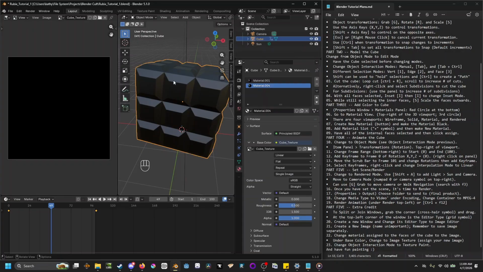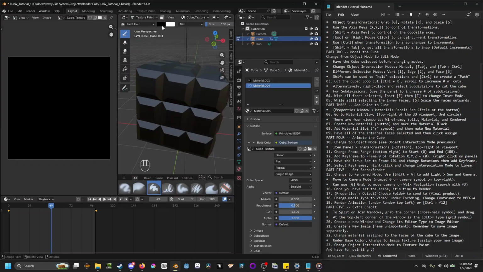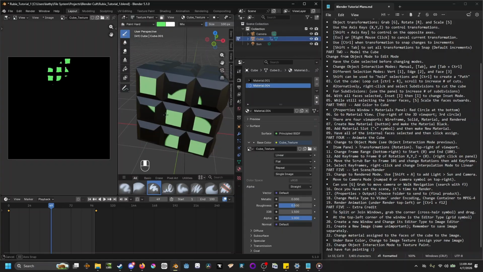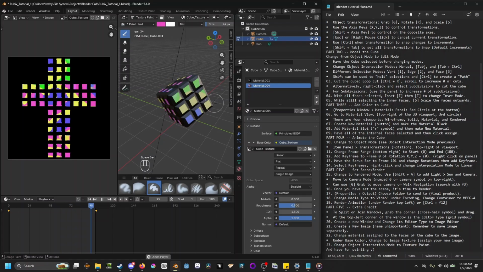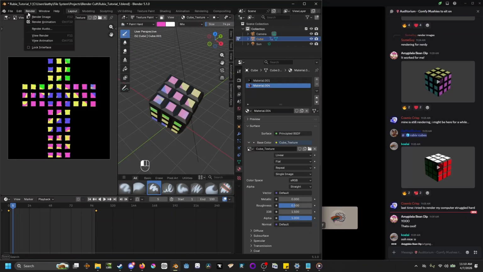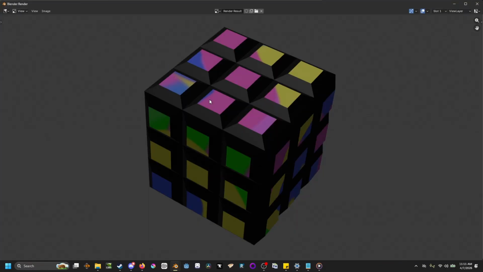If we switch the mode from object mode, you can do Control Tab or you can do it to texture paint. This is the secret of why I kept mine all one color. Boom. I can make some pretty cool cube. Do remember to save the image texture separately from the general Blender object. And then just render animation.